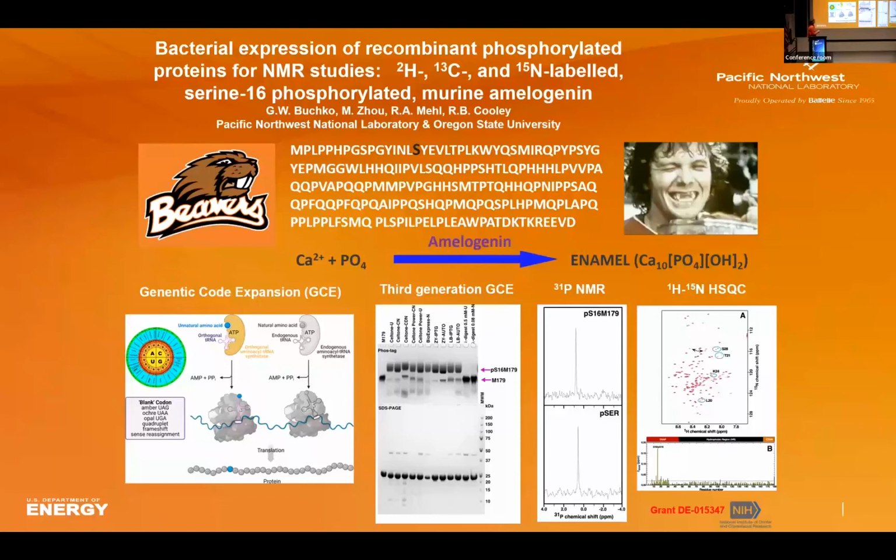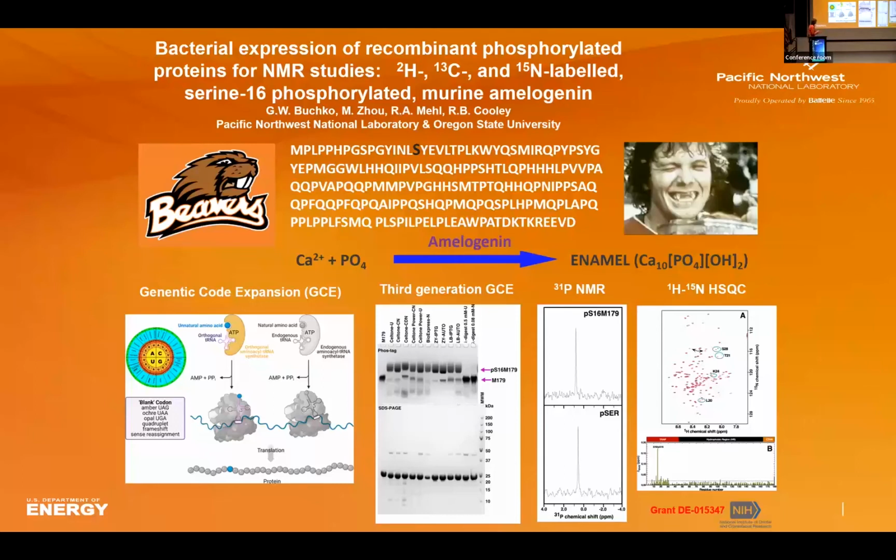What I forgot to say is that this is the primary amino acid sequence of the protein. There are 16 serines in it, but only one of them is phosphorylated, the serine at the 16th position. There's evidence that this phosphorylation is very important for its biological properties. A group here at PNNL that I've been working with for the past 10 years, and people all over the world, are largely using non-phosphorylated amelogenin for their biophysical chemical studies. So it's important to get this protein with this modification introduced here.